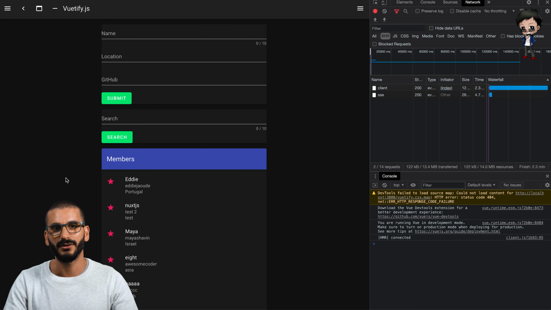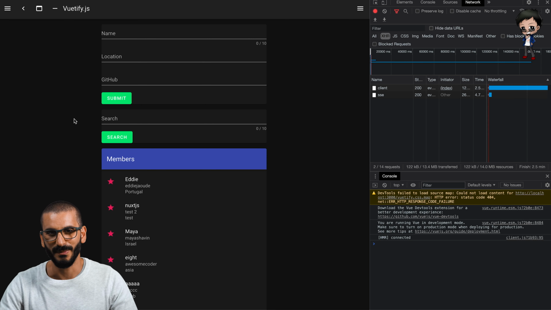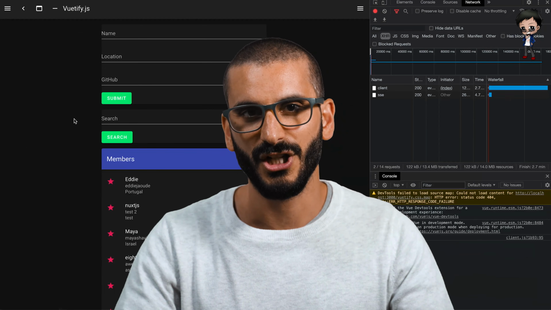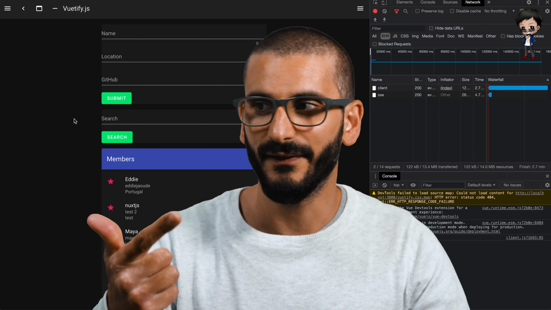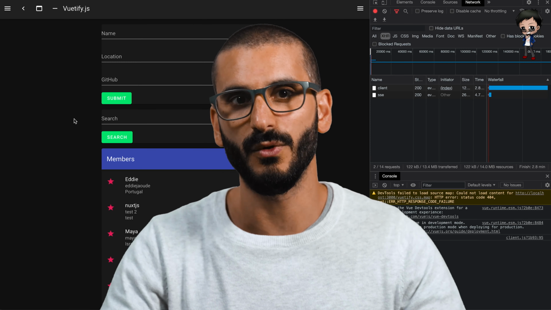The features we'll build, you'll see behind me. We'll probably build list members, create members with a form, and if we get time, search members as well. And you should see how straightforward it is to do this and how much fun it is at the same time. This type of functionality underpins everything you want to do. Job platform, blog platform, e-commerce platform. It's kind of the same thing and just added with more functionality.